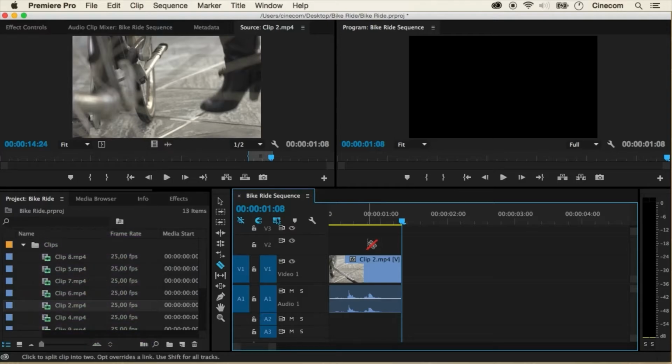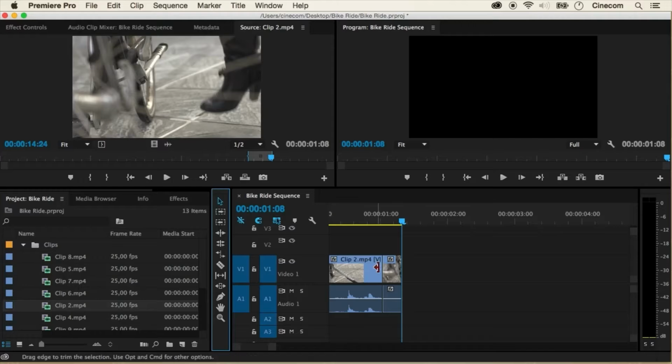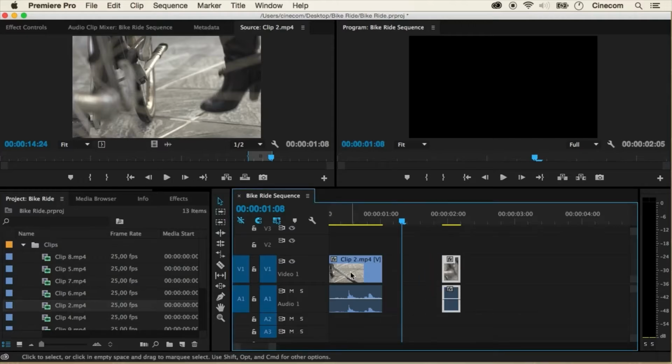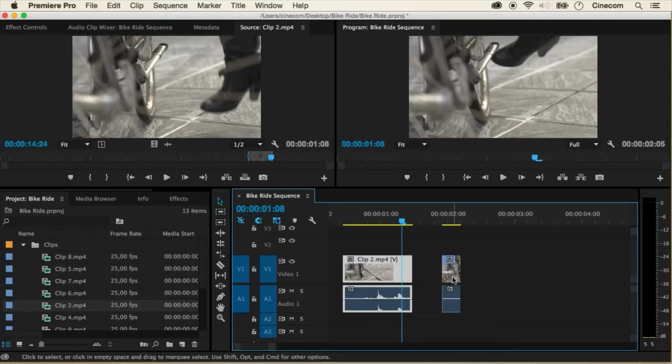Now there's a red line through our cursor, and that means we cannot use this tool on an empty space in track number 2. We have to hover our clip, and as you can see now, the tool has gone active. And when I click on a certain point now, you will see that we will actually just cut this clip in half. There we go. And when I grab my selection tool again, I can move these two clips separately around. I have cut them into 2 pieces with the razor blade tool.